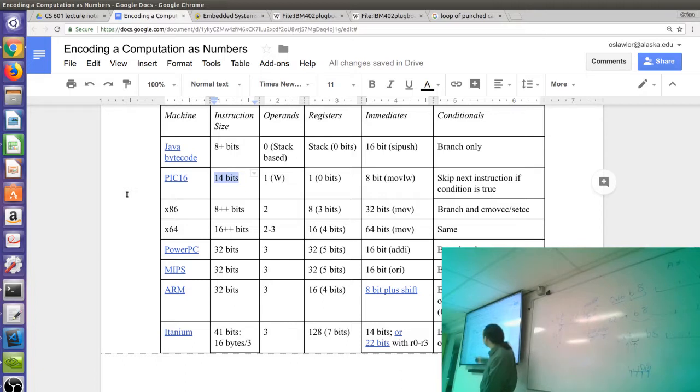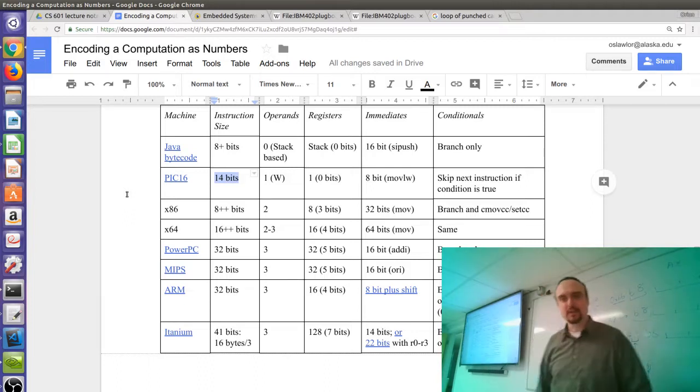So the reason I'm talking about this now, for the homework, you have to design an instruction set. So you have to pick a number of registers or no registers at all, and you have to pick an instruction width, et cetera. And there's a lot of options. It's a surprisingly subtle, complex choice to make.